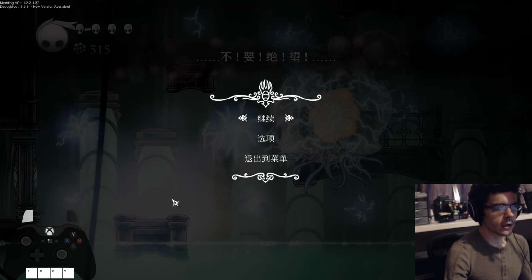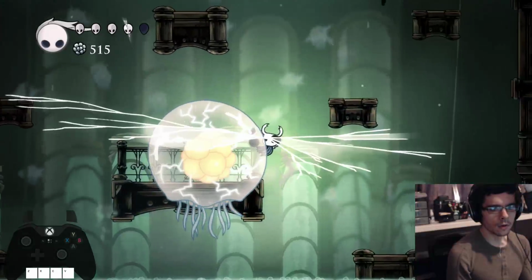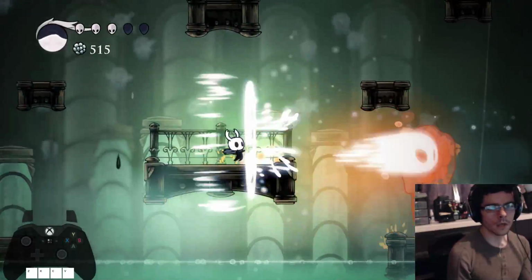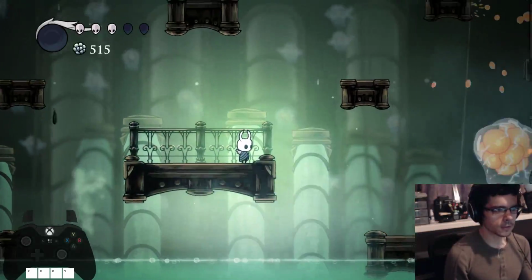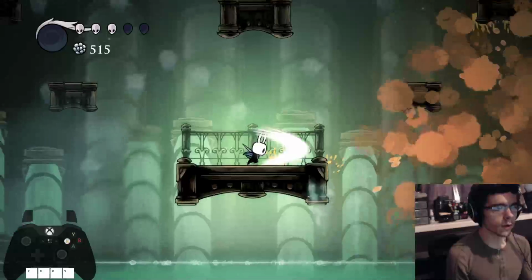So the point is, you go down to this platform and you just wait to see what he does. So I'm waiting for this, and then I go to the other side. And at this point, it's the same as the first cycle. So that's what happens when Uumuu cooperates really well.